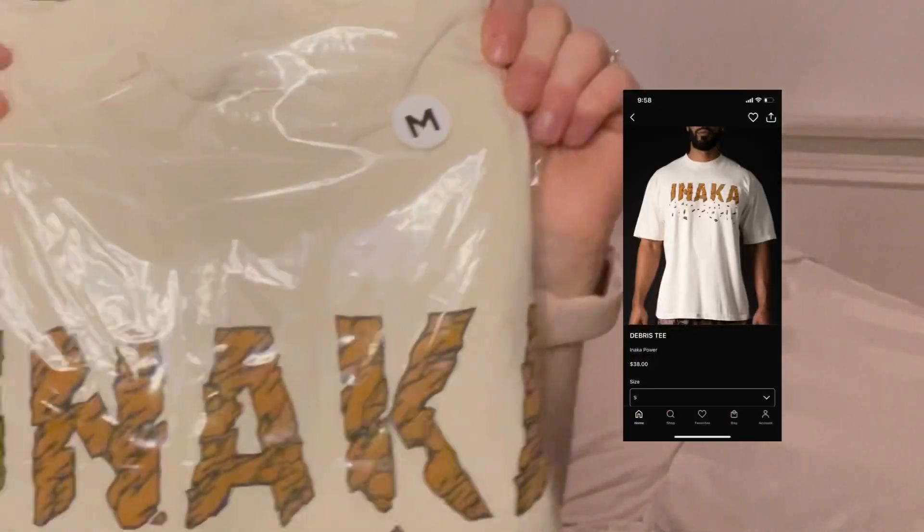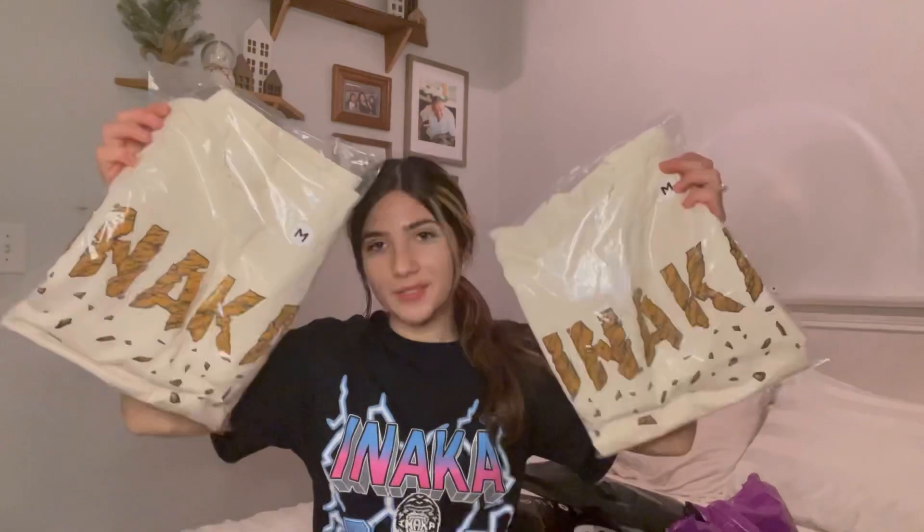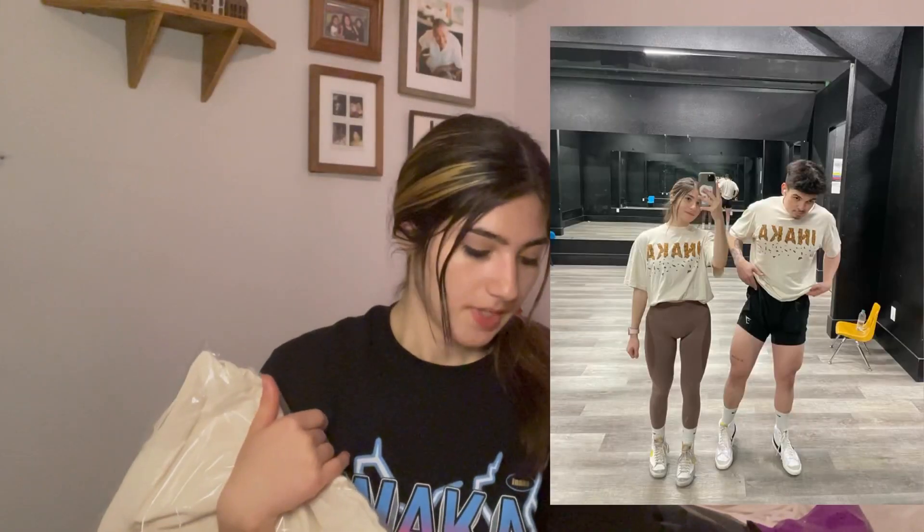I got a matching shirt for me and my boyfriend — we got the same one. They're very cute and I've seen people wear them already, so I'm really excited. We both got mediums because that's like the only ones they had in stock. I know he's a medium but I'm not sure if it's boys or girls sizing, so we'll see. I'm actually gonna wrap it and give it to him on Christmas.